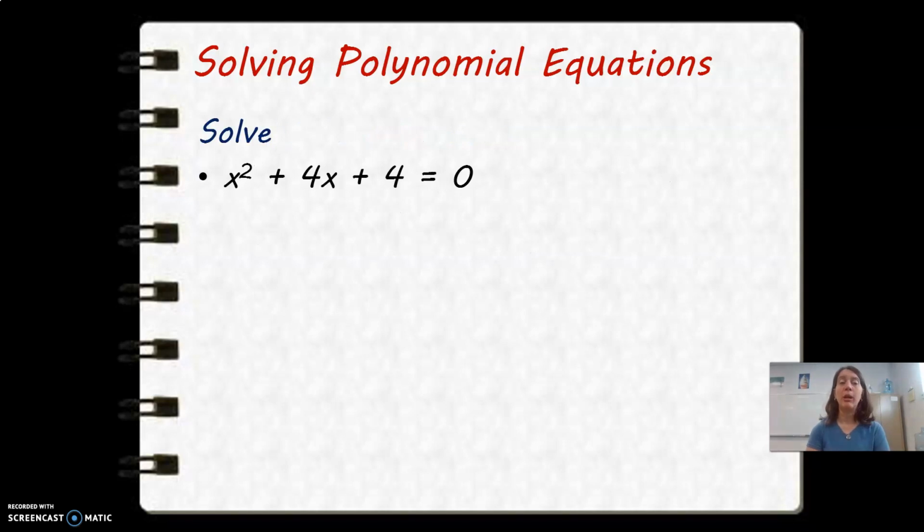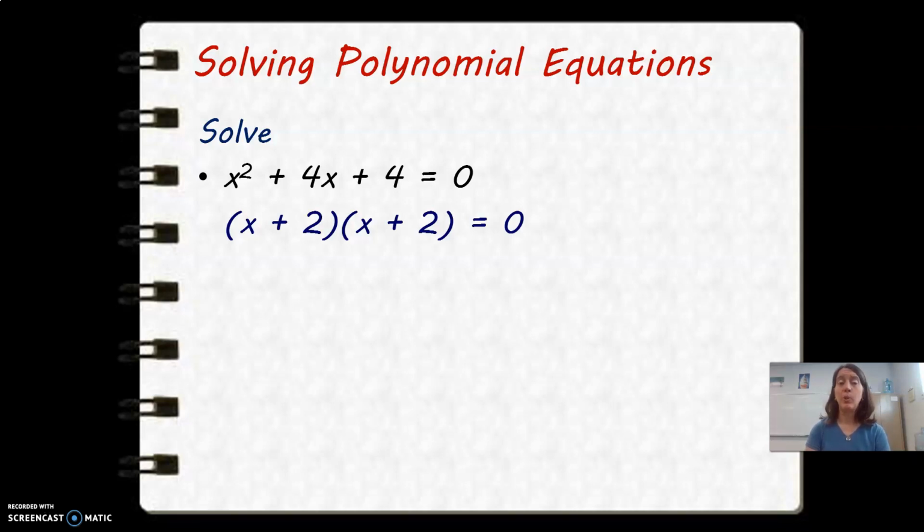Let's begin with x squared plus 4x plus 4 is equal to 0. The equation is already set equal to 0, so I don't need to worry about that step in this question. There is no common factor between x squared, 4x, and 4, so I'm going to go ahead and try to break this up into 2 parentheses. I know inside of my 2 parentheses, the signs are going to be the same because of the plus at the end, and the 2 signs would be positive because of the plus that I have in the middle of our question. What can I multiply to get 4 and also add together to get 4? It would be 2 and 2. So I have an x plus 2 and an x plus 2 is equal to 0.